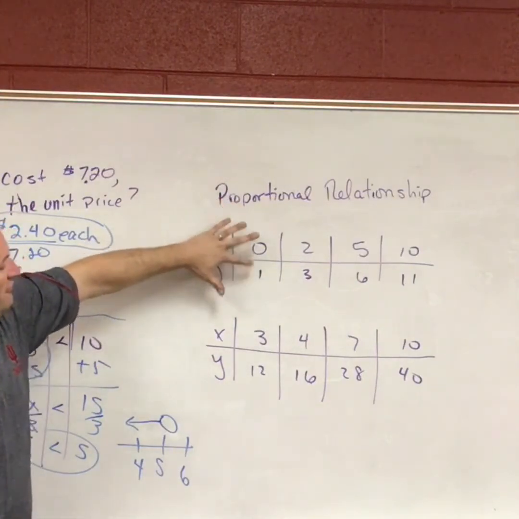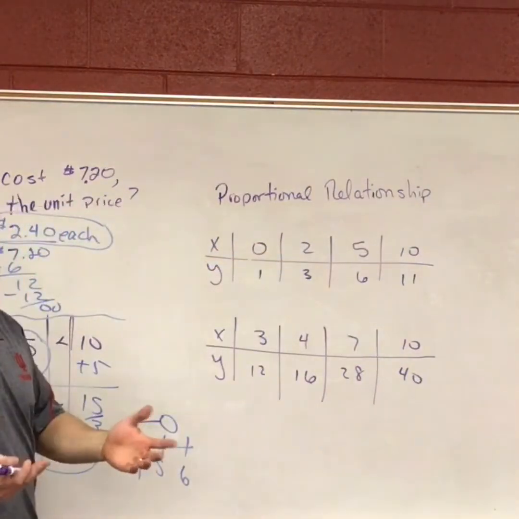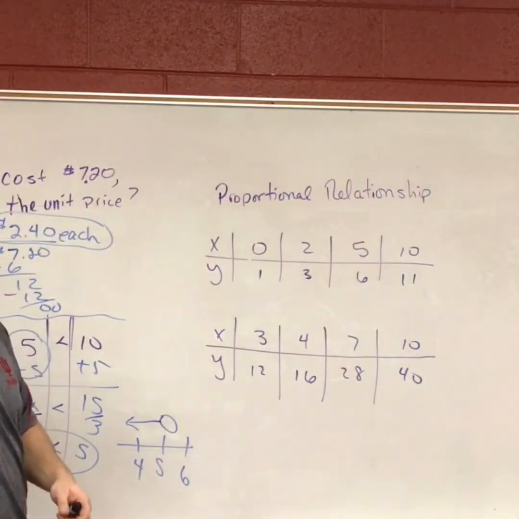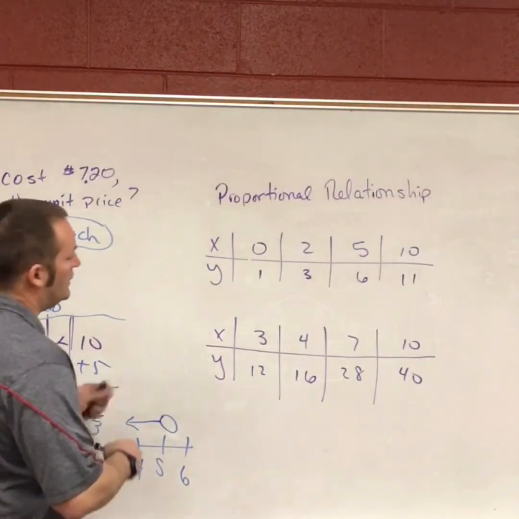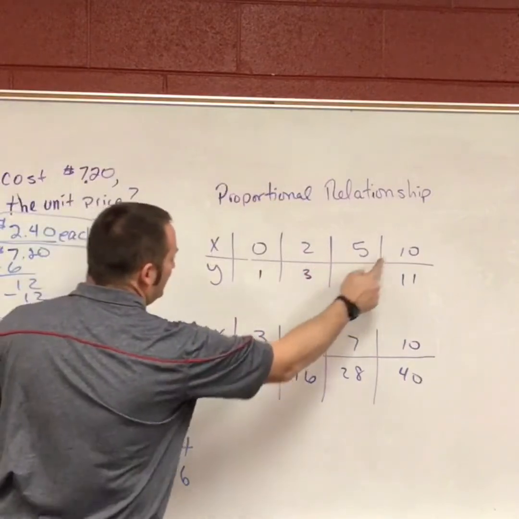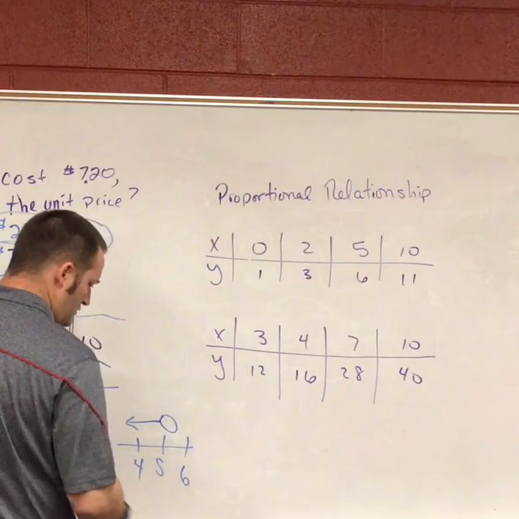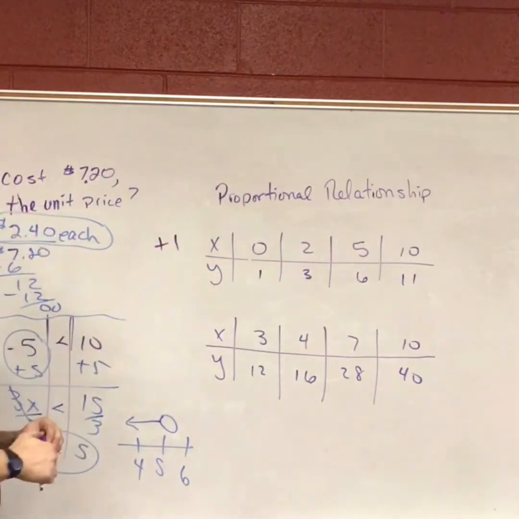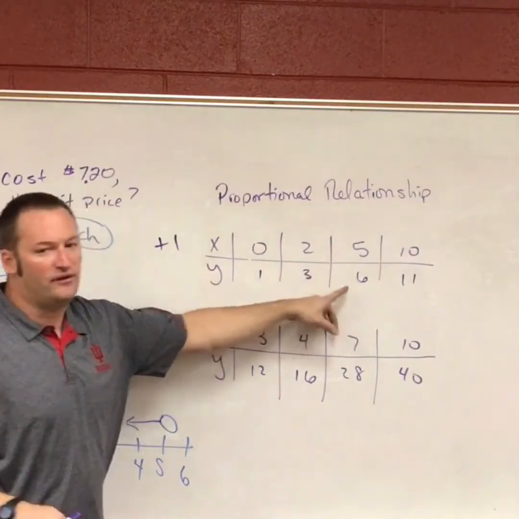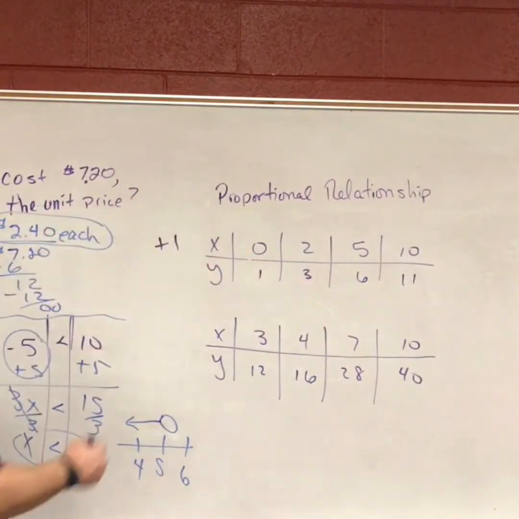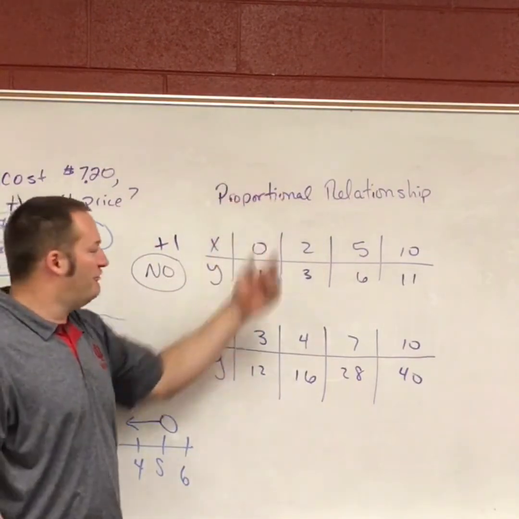But basically, you got to find a scale factor to go from x to y, or the top number to the bottom number. Scale factors can be in a multiplication or a division pattern, but not an addition or a subtraction pattern. So 0 to 1, 2 to 3, 5 to 6, 10 to 11. The pattern here is, you're adding 1. Whatever happens, you add 1, you get the other number. 2 plus 1 is 3, 5 plus 1 is 6. You cannot have an addition or subtraction pattern, so no, they are not proportional, or they don't form a proportion.